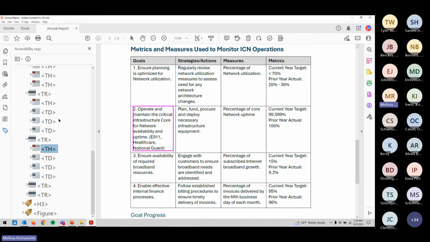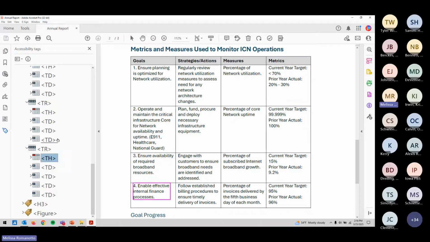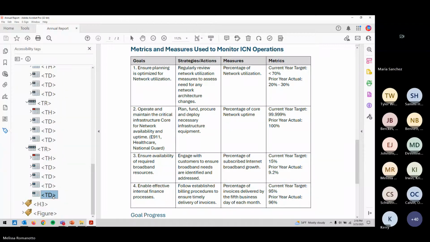What I'm doing though is opening each of those, and I've got 4 cells in each row. I'm going to keep looking here. And as it turns out, the last row of my table actually has an extra cell. Now that cell doesn't have anything in it. I can't open it and see any content.